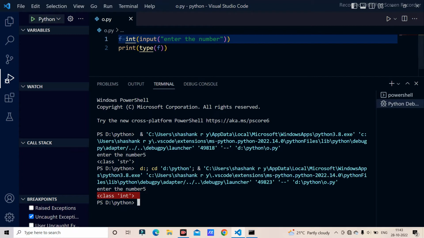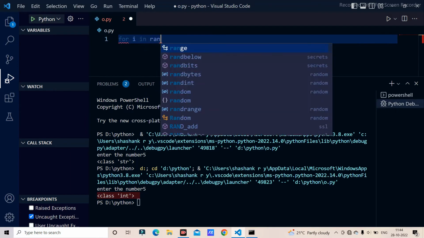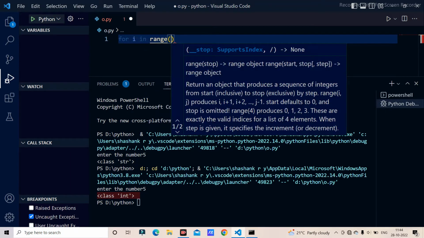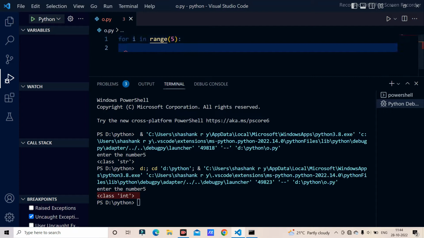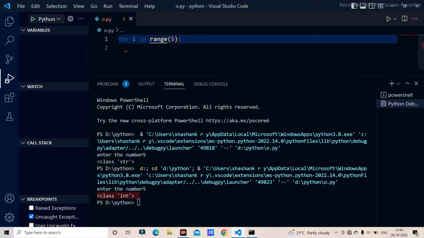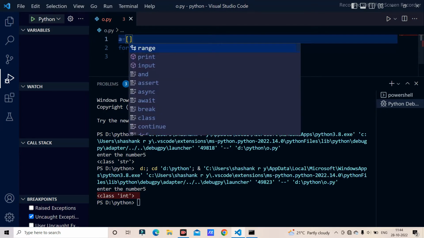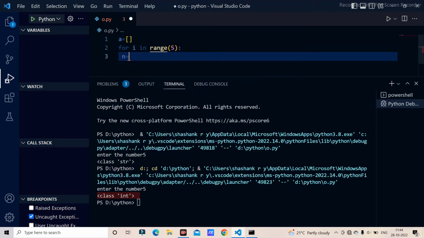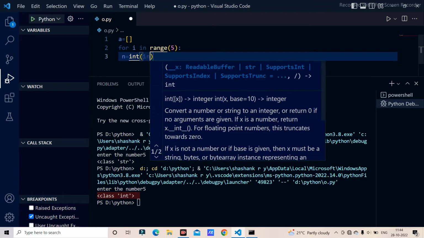After this, I am going to discuss the multi-line inputs. To take multi-line inputs, we use loops. First of all, I am going to use a for loop, for i in range of 5, because I want 5 inputs from the user, and I'm going to create an array. Here I create a variable to which I assign some input.